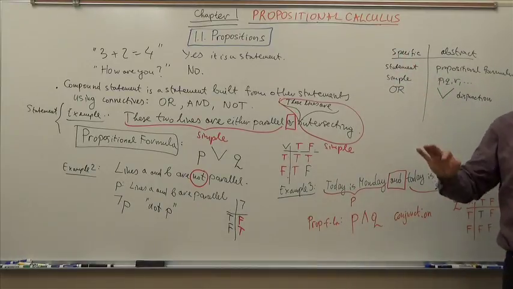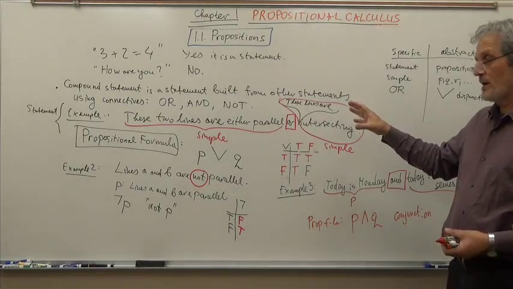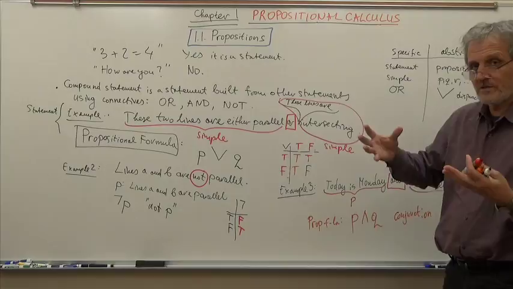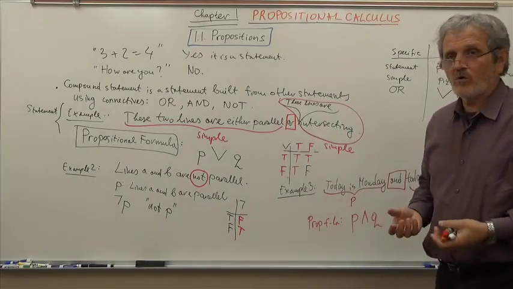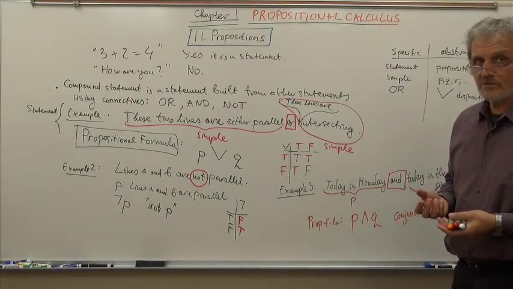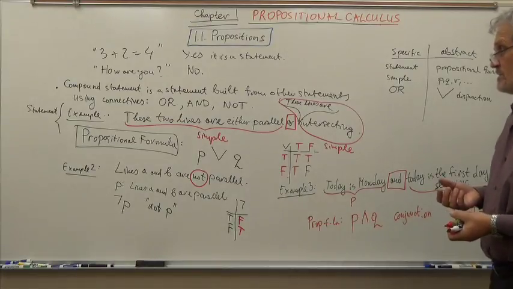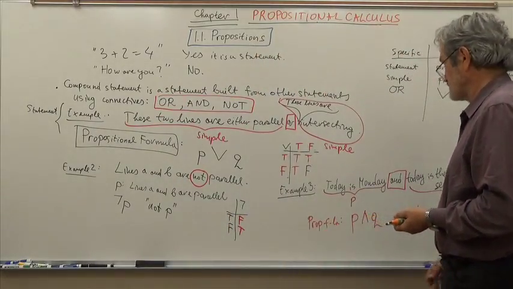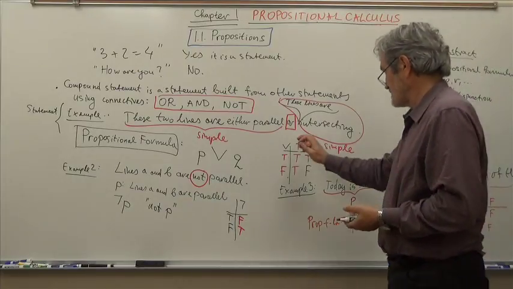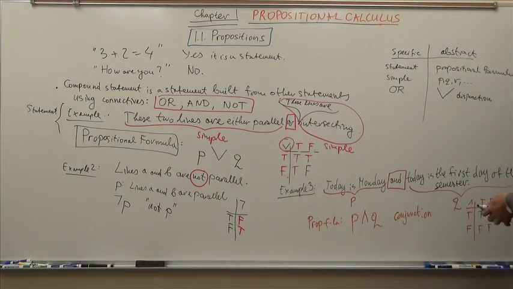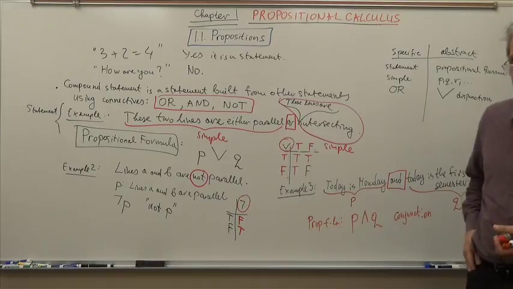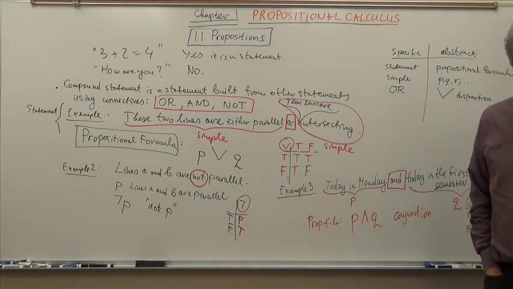So let me summarize our first board. We analyzed how compound statements are made out of simpler statements. Being simple is just your perspective. Something might be very complicated and you call it simple because in that moment you are analyzing how a more complicated compound statement depends by its truth value on the simpler ones. Generally we analyze situations where a compound statement is built out of simple ones using connectives or, and, not. To represent them, we used 3 symbols. Here is disjunction, here is conjunction, and here is negation. And then we have little tables recording precisely what we basically use in ordinary life to interpret those symbols.